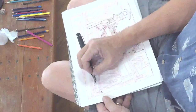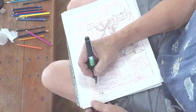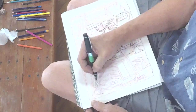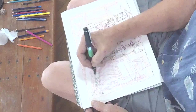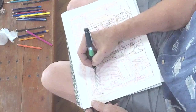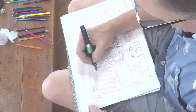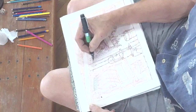In this little watercolor sketch, I really do want to try to convey the feeling of this room that I'm in, which is all wood, except for the machines. It's wood, wood, wood, wood everywhere. I'll show it to you again in just a minute. So it's very warm colors.